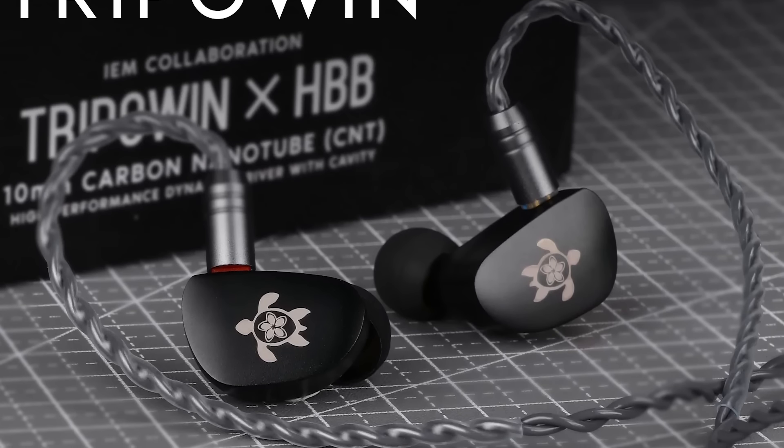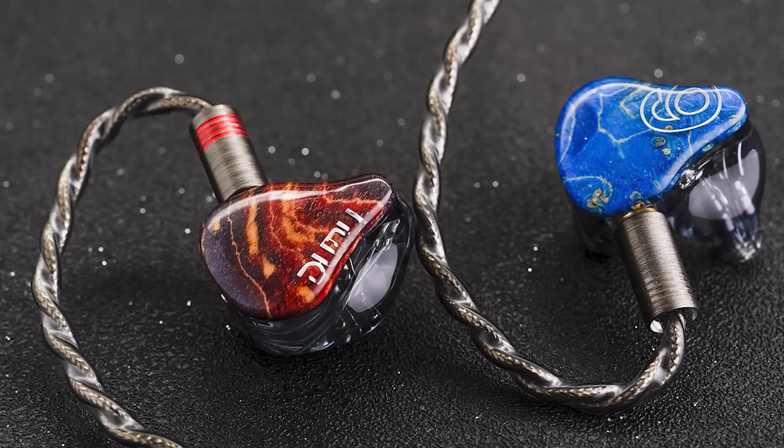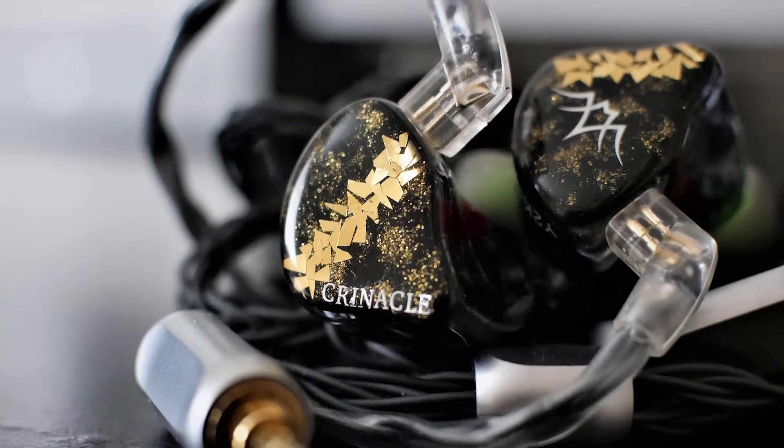It is the Olina SE — a hundred dollars, but it's a really good hundred dollar set. You put it at $250 to $400. Yeah, I think it can beat some sets in that range — big praise. HBB is gonna be really happy. I'm surprised it's a hundred — it doesn't sound like a hundred bucks. So out of all the IEMs you tried today, your top three would be: the SA6 Ultra, the Kinera Celest Dawn, and the Olina SE in third place.